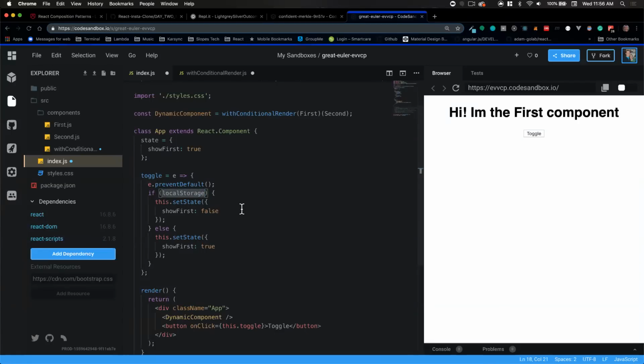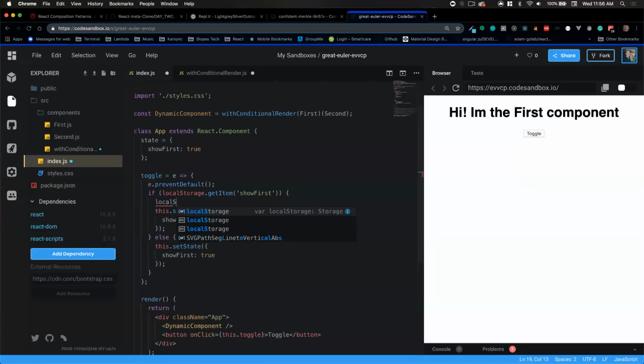There are a few methods that we have on this localStorage object. One is called getItem, where we can check to see if we have something with a specific property name in local storage. So we're just going to call this showFirst. If there is something in local storage called showFirst, then that means showFirst is true, and we're trying to toggle it. So we're going to switch our state to false, and we're going to say localStorage.setItem.